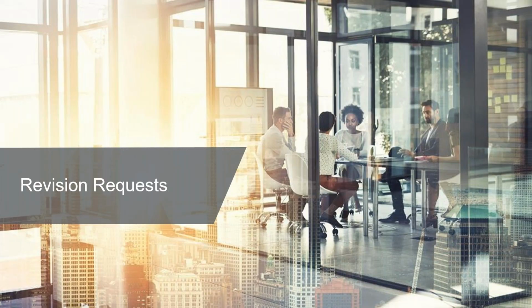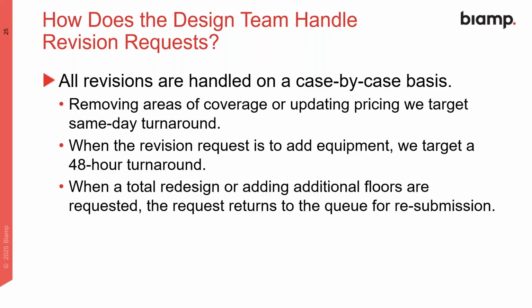So from that standpoint, our expectation as a team is we handle them case by case. We try as a team to always target 48 hours at the very worst. Now, if it's, "Hey Brett, can you remove these two private offices?" anytime it's removing areas of coverage or updating pricing, or "Hey Brett, we thought we were going to purchase it, but the quote expired after 30 days. Do you mind giving a refresh?" We're going to do that same day. No harm, no foul. We're just going to stop what we're doing and do it for you.